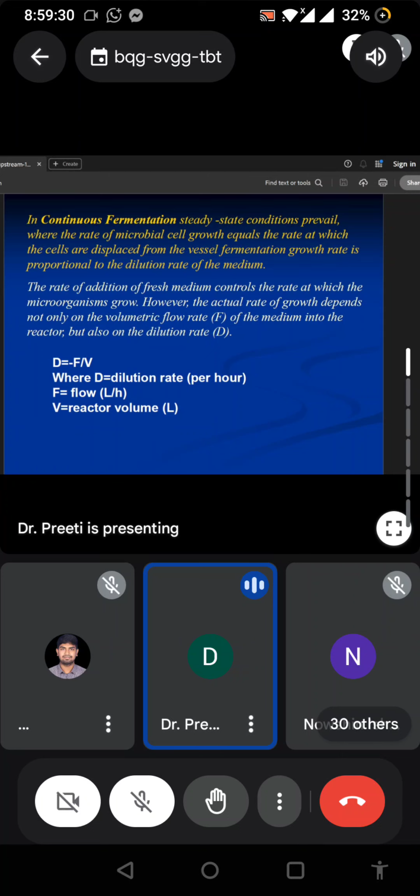And if it is continuous fermentation, in those cases we don't have many options. We cannot say the kinetics exactly. So what we do is look at how much dilution is happening, as I keep providing media again. D is the dilution rate per hour, F is the flow of the feed in liters per hour, and then the total fermenter volume, the reactor volume of media I have given. Here we only look at the dilution rate. So this was about continuous fermentation.